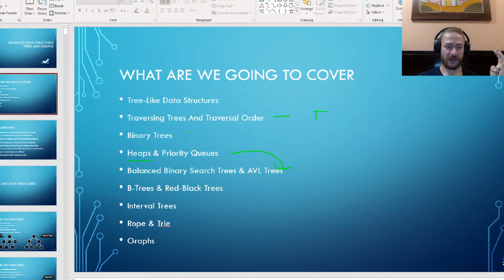Because as you saw, we added a definition of tree, then we set what a binary tree is, only two child nodes. Then we added a heap, which is a binary tree with a simple rule. Then we had a search tree, which has an order. Then we have a balanced search tree, which has an order and rebalances itself.